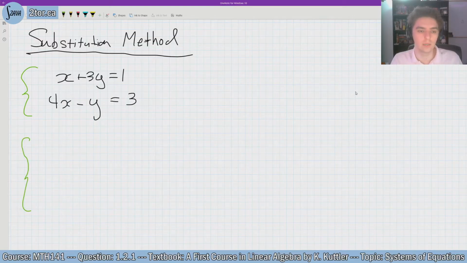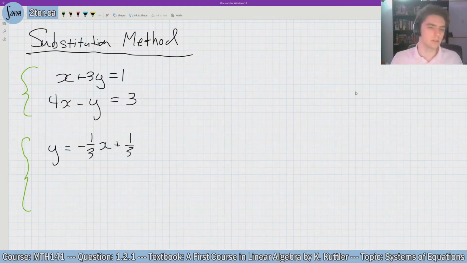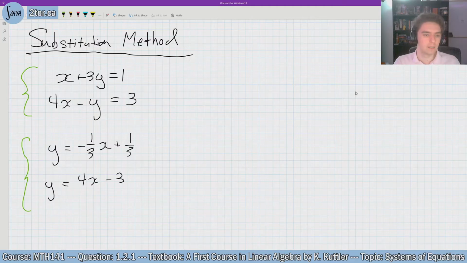Of course, rearranging equations doesn't change any of the solutions. So in slope-intercept form, this is going to be y equals negative a third x plus a third. Take a moment to pause and work it out yourself if you're having trouble seeing that. But you'll see it's negative 1/3 x plus a third. And this one down here is going to be y equals 4x minus 3. So the solution set of this system is the same as the solution set of this system, because I just rearranged the equations. Rearranging equations doesn't change anything.